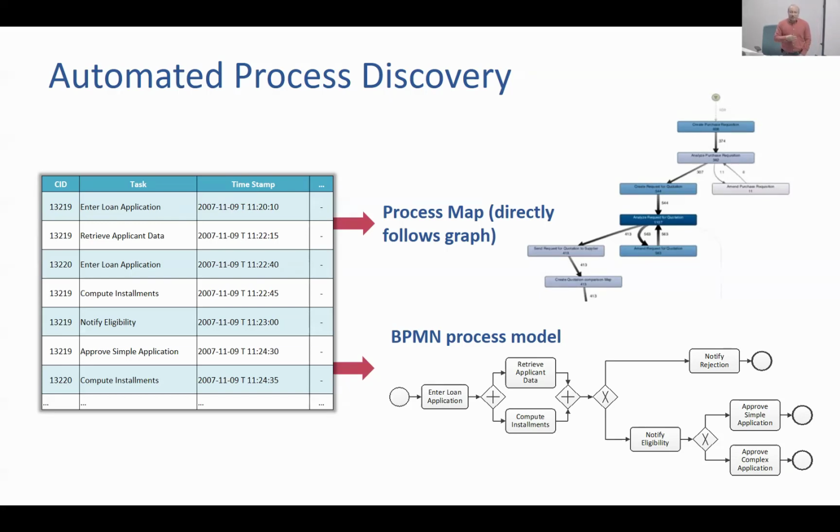I'm constantly, when I do a process mining analysis, switching between the process map and the BPMN model. I find that they give you complementary perspectives. One is a bit more complex, but gives you more information. One is a little bit simpler and is kind of quicker for doing filtering and abstraction.